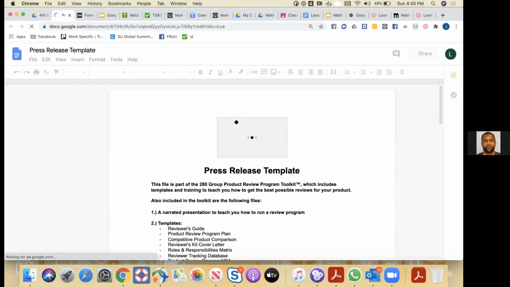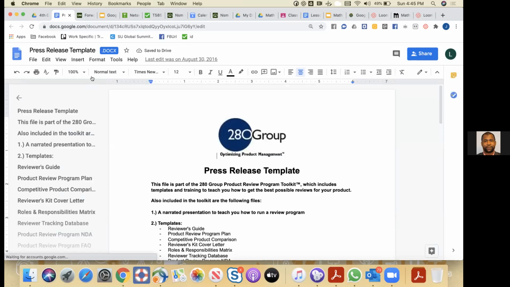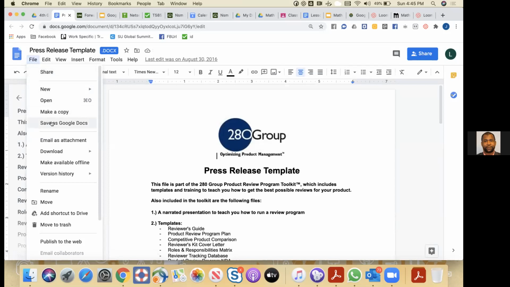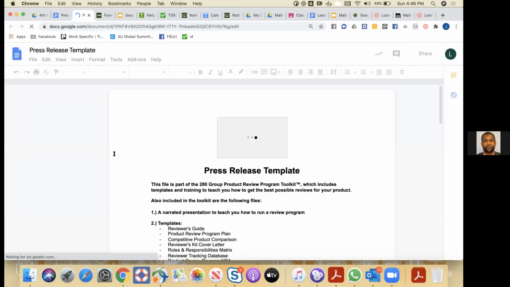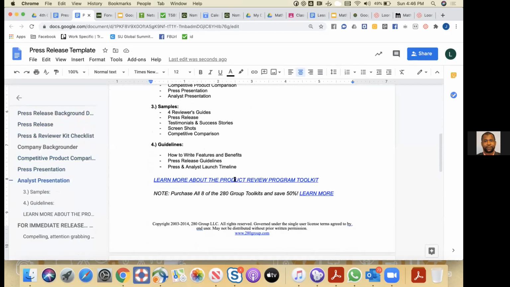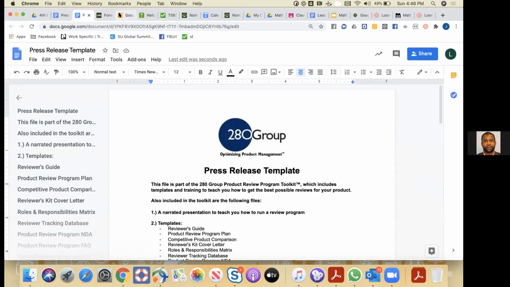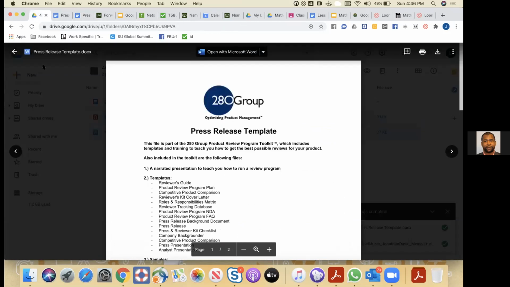and now it basically turned it into a Google Doc, because before it was a Word doc. Or you can just say, you know what, save as Google Doc, right? And now it becomes a native Google Doc versus just a Word doc, you know? And typically the good news is that the format for both of them are pretty similar nowadays. They're so close together nowadays, there's not much difference. So now you have this document inside of your drive that we just created. And I can just come out of this.